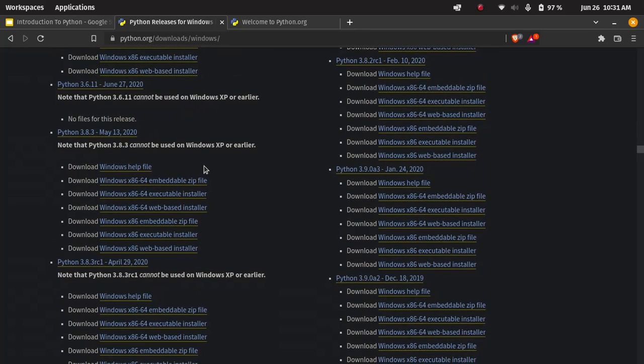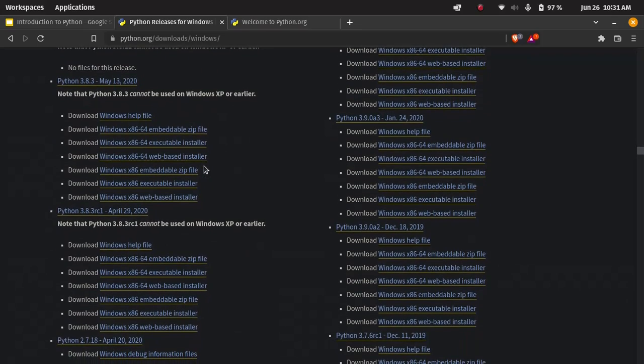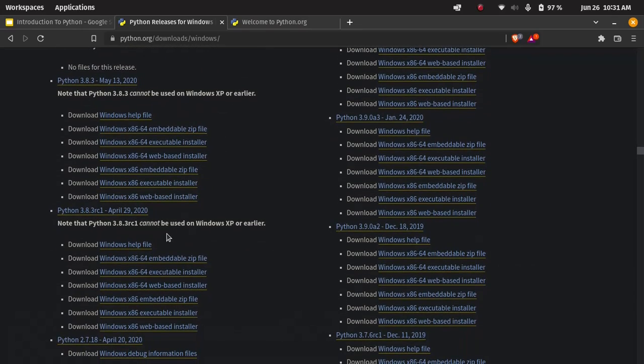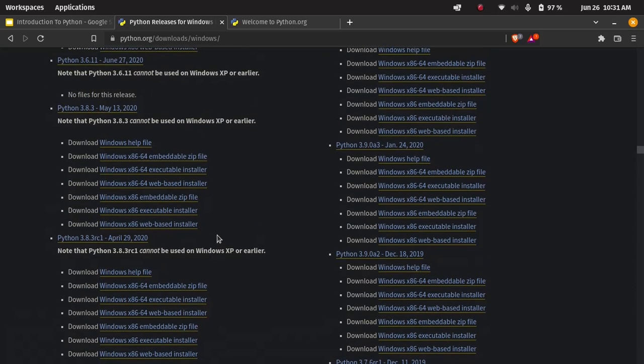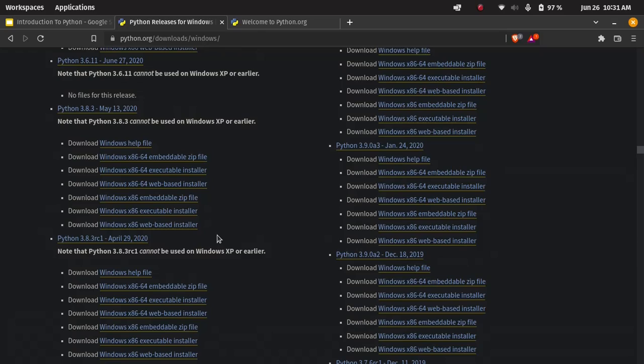Okay, let me give you some advice, because I see that we'll be scrolling down. If you find it, you can just use it. For instance, I think this should be it, 3.8 RC1, but it's not as stable. Is it stable? I don't know, because normally the Python versions named with letters, like RC, are not really stable, but under development. I'm sure this is the stable version. Yep, so just go to this one. It cannot be used on Windows XP or earlier, so if you're on Windows 7, you just go for that.